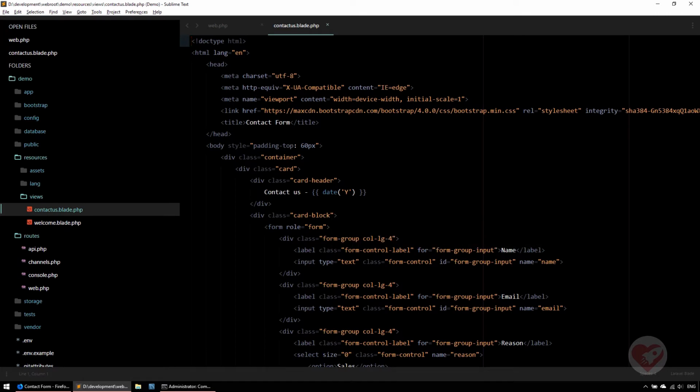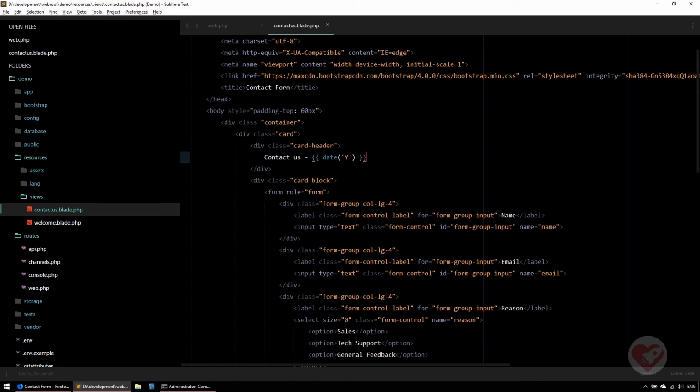Everything that you put inside these double brackets is processed like a Blade statement, just like it shows here. But this is just the beginning, because there are many more things that you will learn in this episode about Blade, a powerful and flexible template engine that can help you create very good HTML structures and view structures for your website.